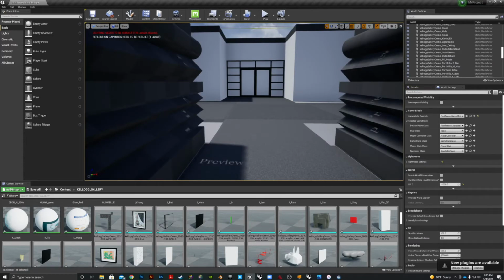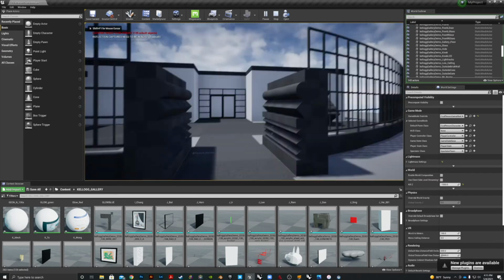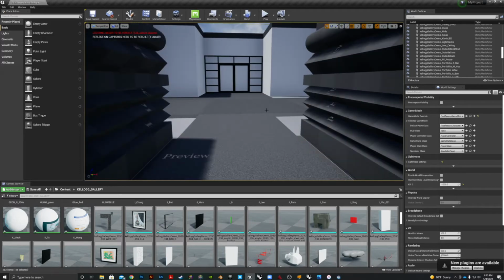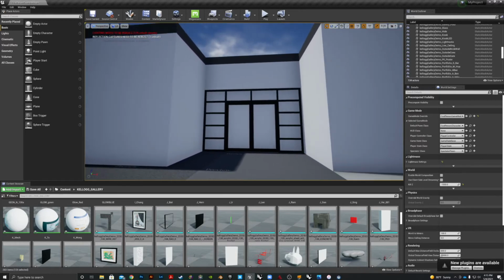Brilliant. But the other problem is I like to have, now this isn't necessarily important for you, but I like to have my mouse on so that I can click on things in the interactive walkthrough that I've set up. How do I do that? I've got to create a new player controller.